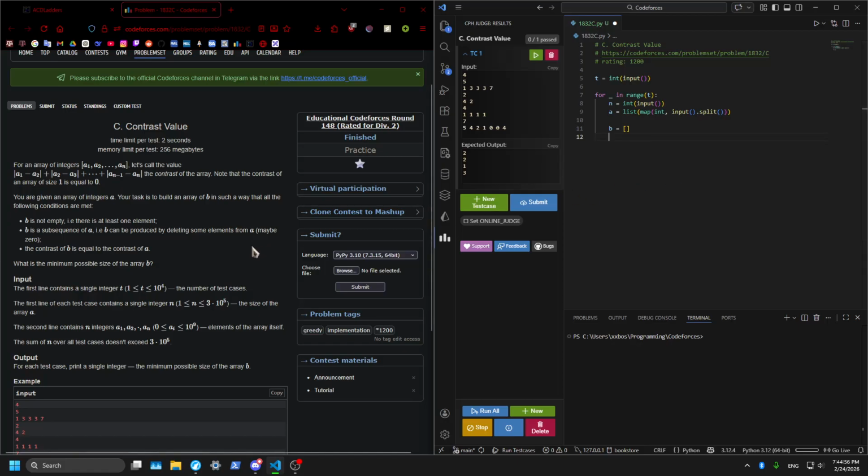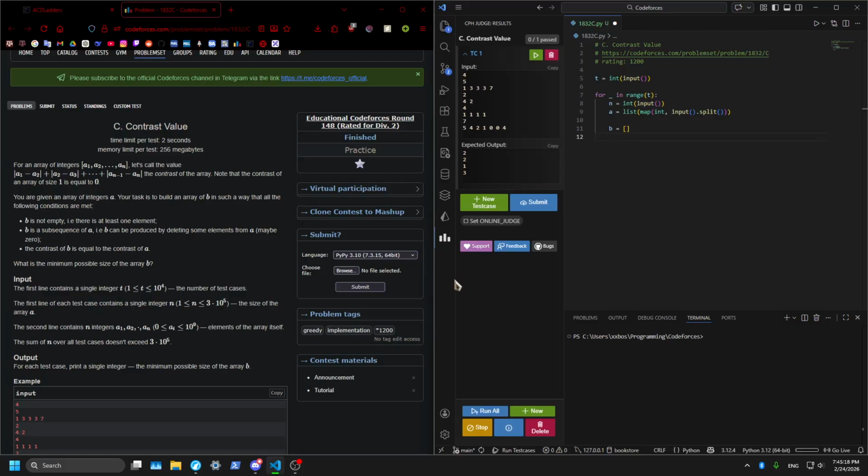Now the question is, how do we append? Do we need to calculate the contrast of A? Because the contrast of B is equal to the contrast of A, so we will need to know the contrast of A, right?